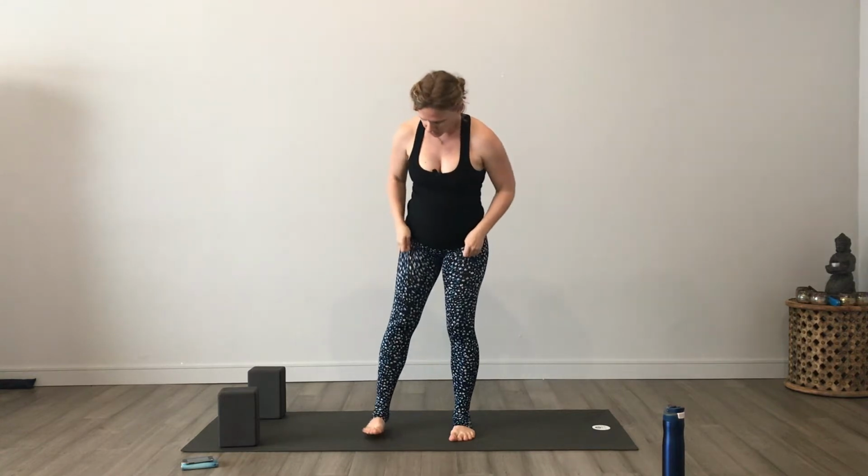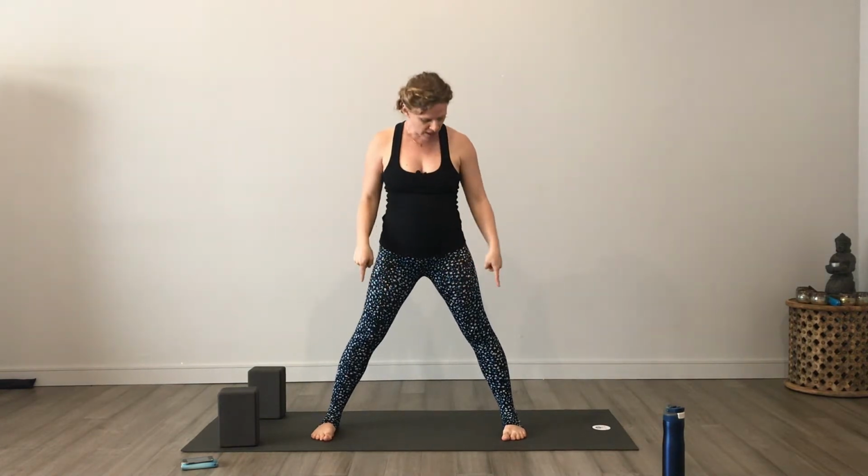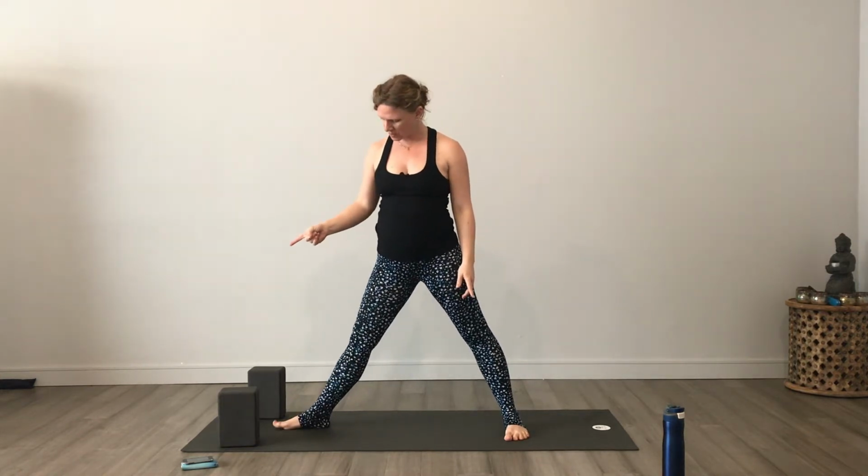But here we go. We're gonna start, as always, nice and wide, at least 3 feet distance. That makes sense to you. Wider than hip width for sure. Drop the weight through your feet, press into the pinky toes. We'll just lift up that right foot, spin it. Wider stance if you need. You're gonna melt into your warrior 2 first, now that you're an expert on it.